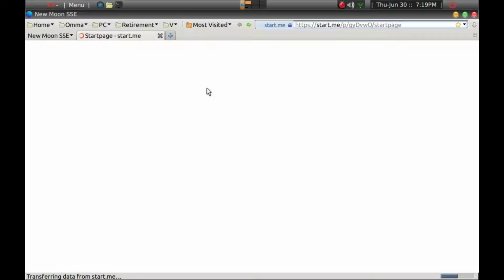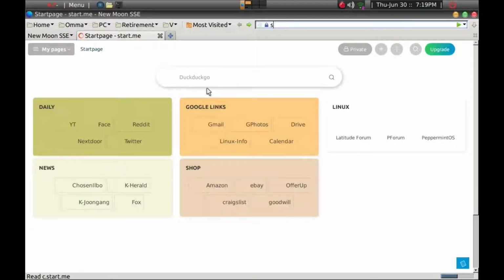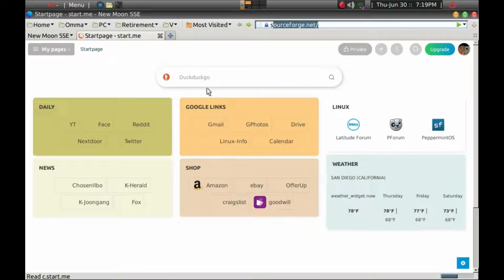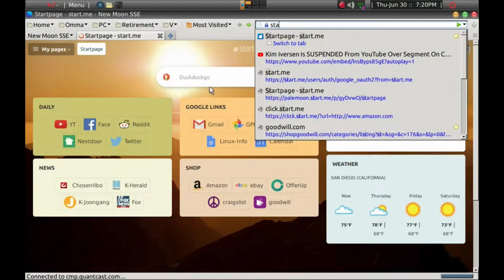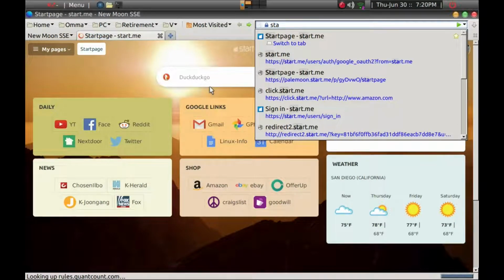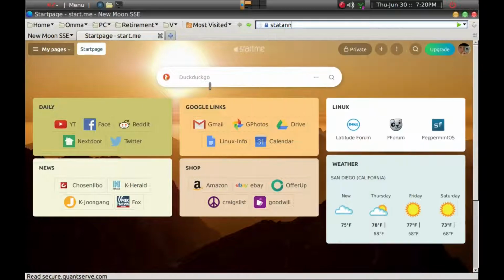So we'll search for Stan Getz. Well, it's really slow because of the simple screen recorder. It's already a slow machine anyway, but we'll get there.